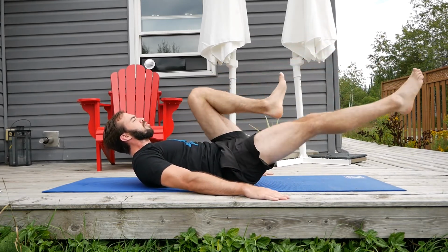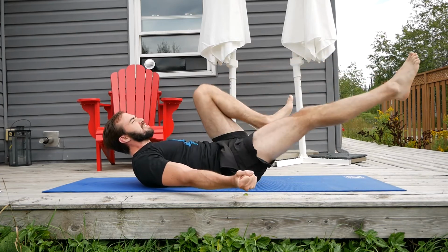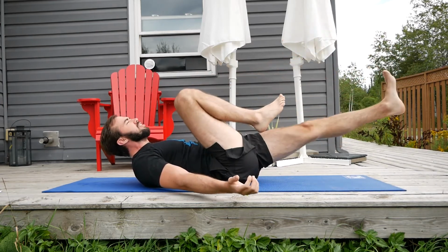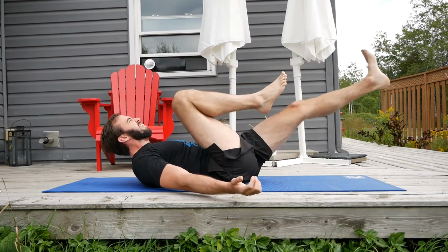You can put your hands on the floor if you want, or leave them up. Just explore it. Whichever one works best for you, do it. As long as you're challenging yourself, I'm happy.